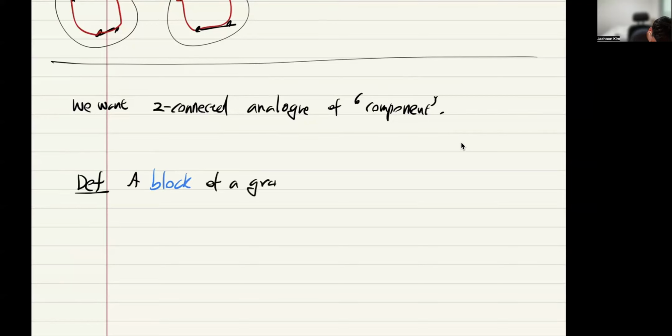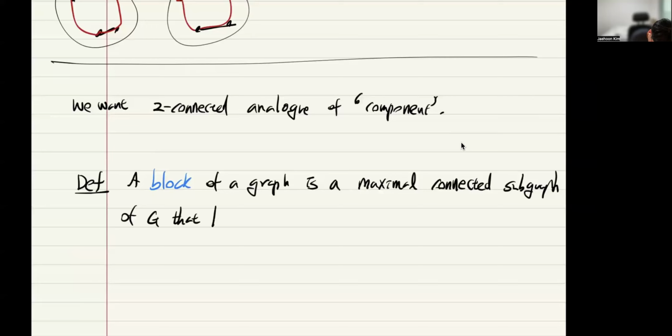A block of a graph G is a maximal connected subgraph that has no cut vertex.